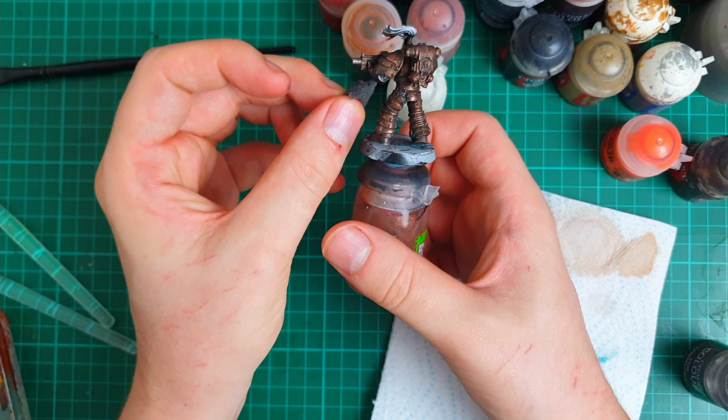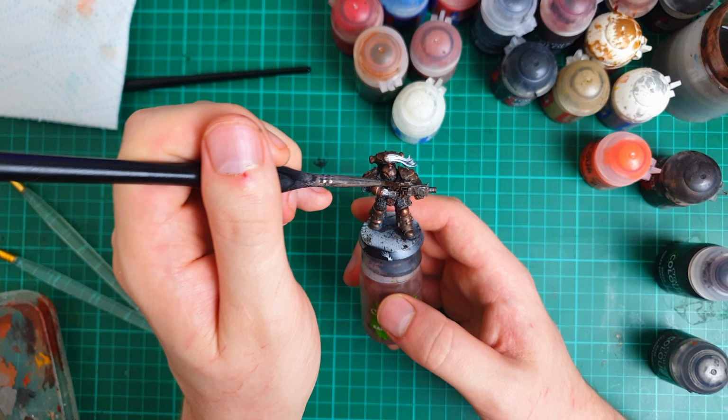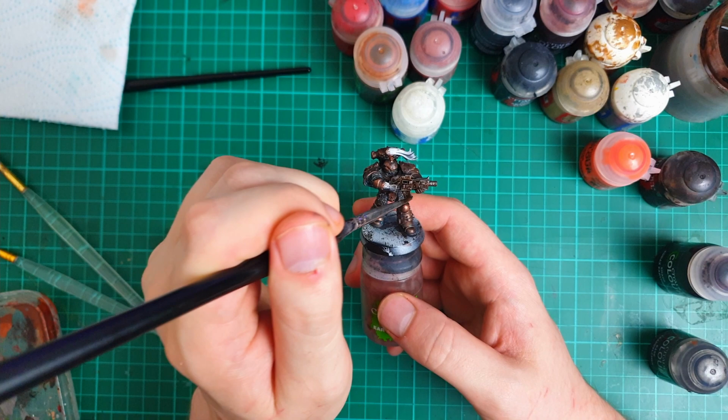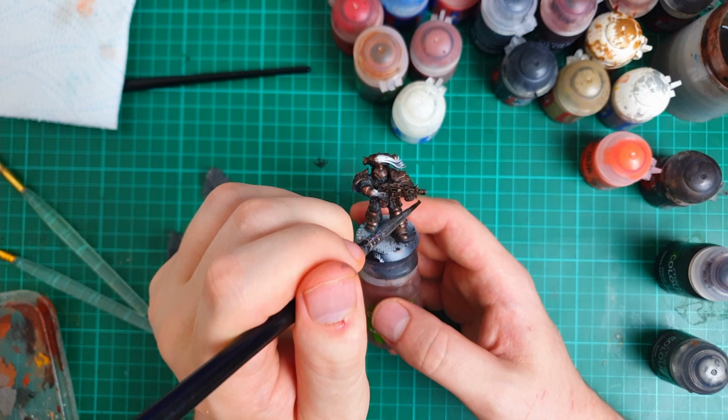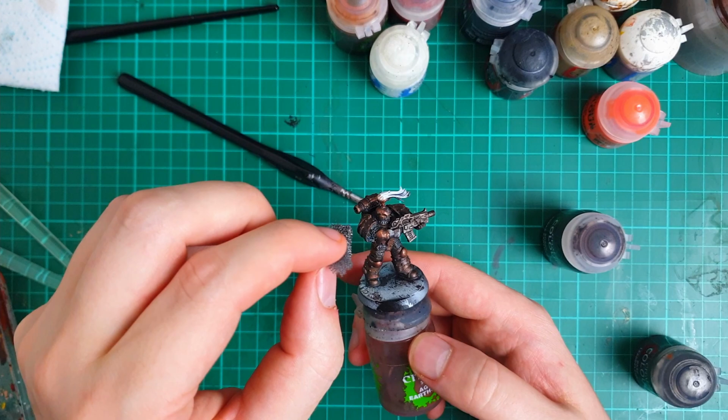We're then going to wash that down with some Agrax Earthshade. That's going to give us a sort of oily old metal appearance, which is going to tie in nicely with the beaten bronze aesthetic. Then we're going to go back in with that same lead belcher that we've done previously, again just to cut through that and give a few spots of shining metal through.